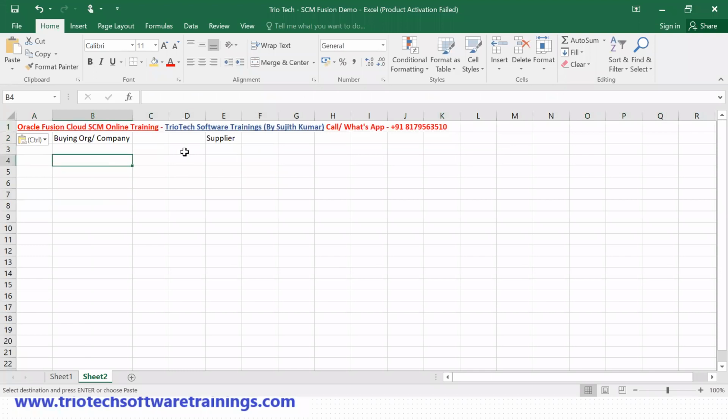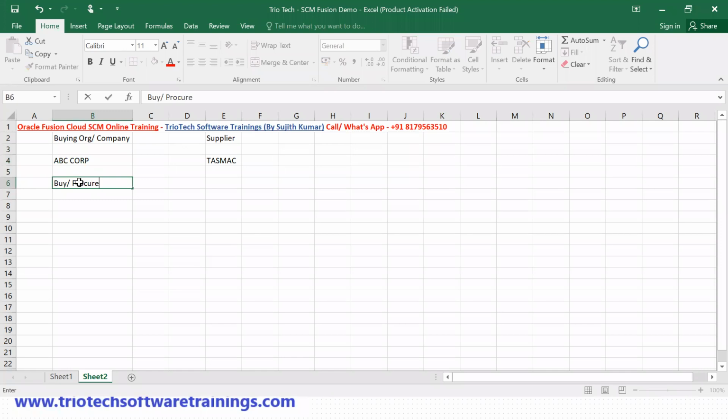Let me give the buying company name as ABC Corporation and the supplier is TaskMac. Assume that this is going to buy. Buy means procure. We interchange these terms, buy or procure, some material from this supplier.